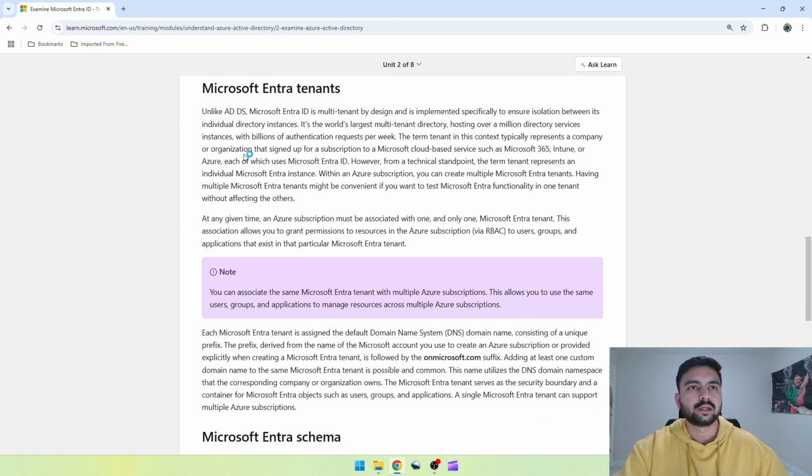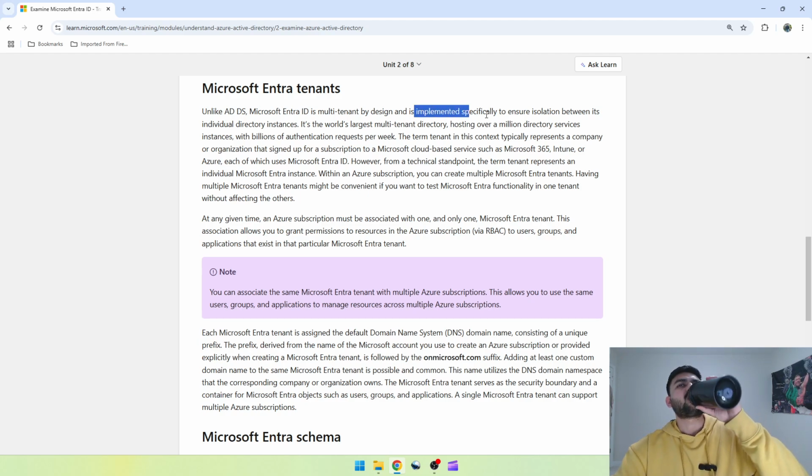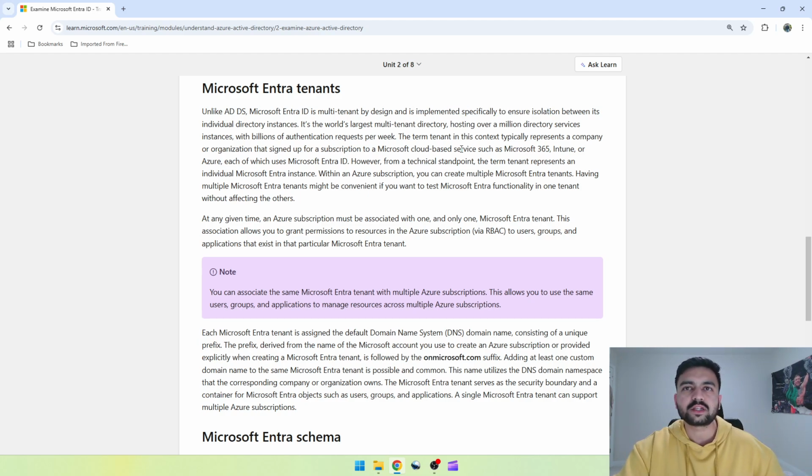Microsoft Entra tenants. Unlike ADDS, Microsoft Entra is multi-tenant by design. It is implemented specifically to ensure isolation between its individual data instances. So again, if you have multiple accounts, multiple directory instances, it's designed to isolate them, which is a good thing.